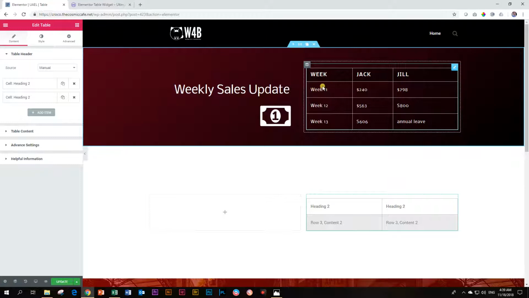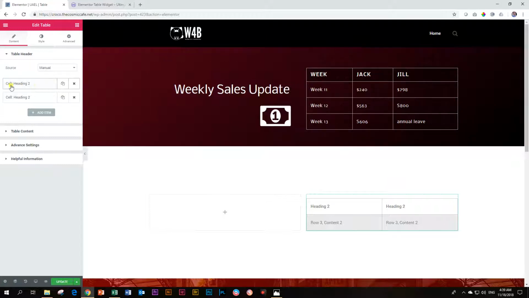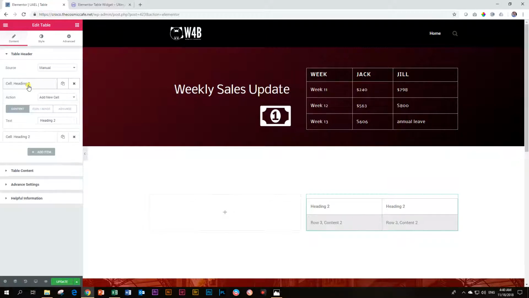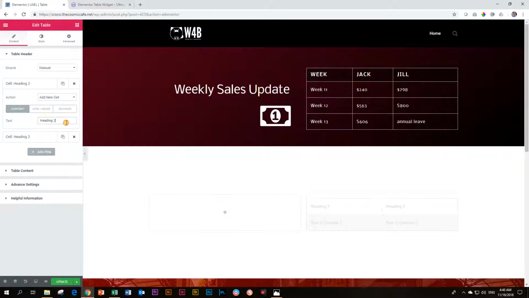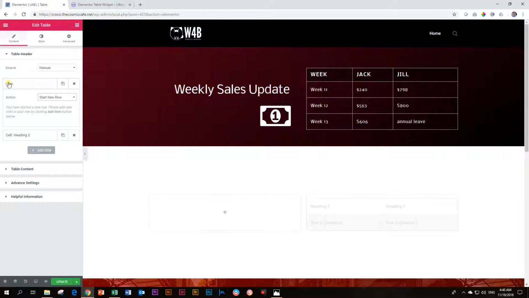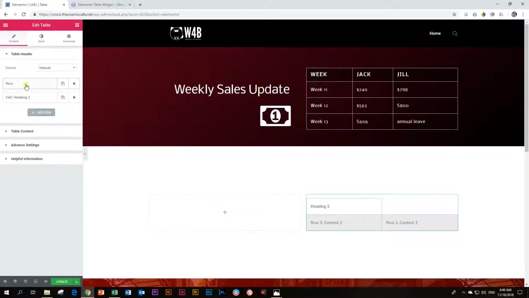The first thing you need to tell your table is that the first thing you enter here is a row. Okay, you are identifying to the widget we are working with a row, and that you get under action. You click here and you say start new row, and that is all you're going to do. Now it says heading, so let me just remove this title so we don't get confused, then say start new row. You see now it displays only the row. Now we can begin to start building our table.